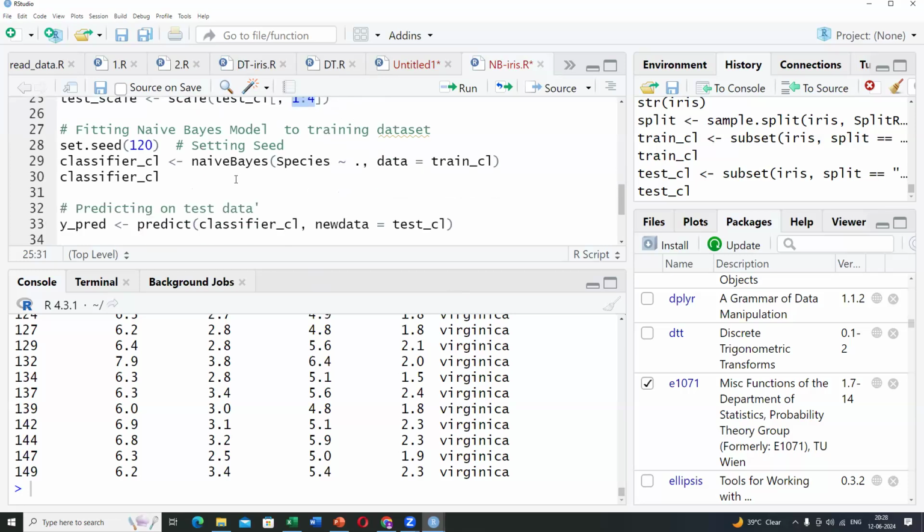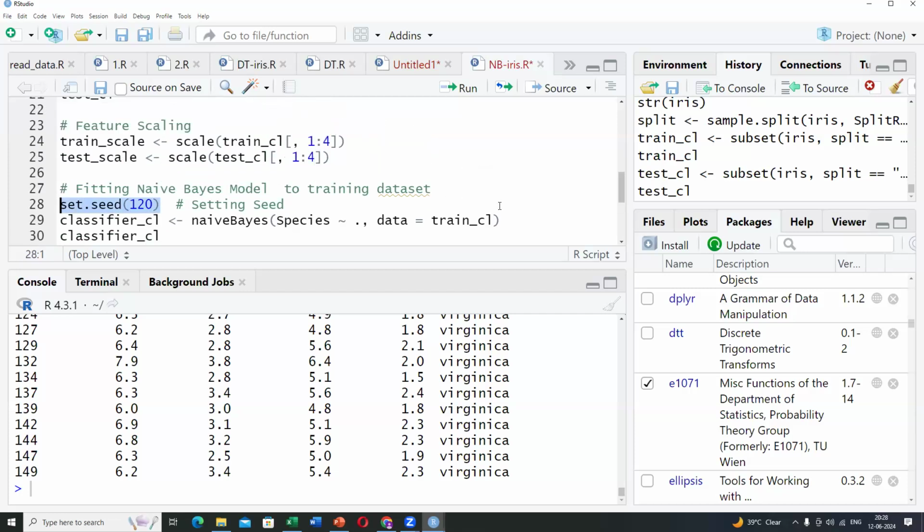Now, let's check what is the need of this seed. What is random sampling? Every data item in a sample gets a chance to be part of the sample.